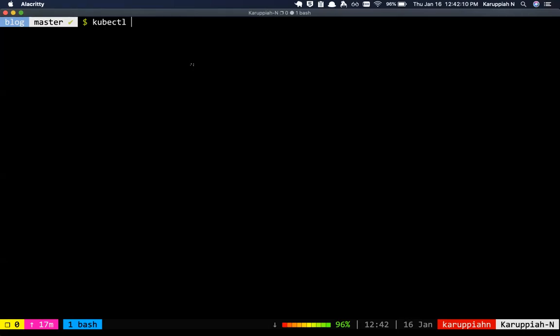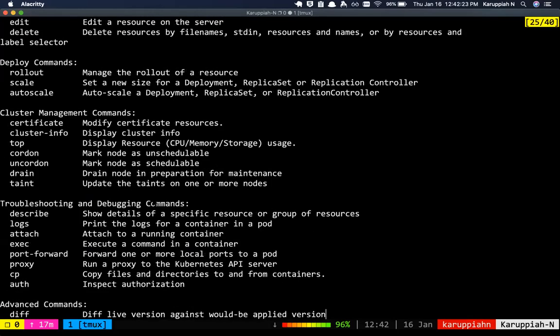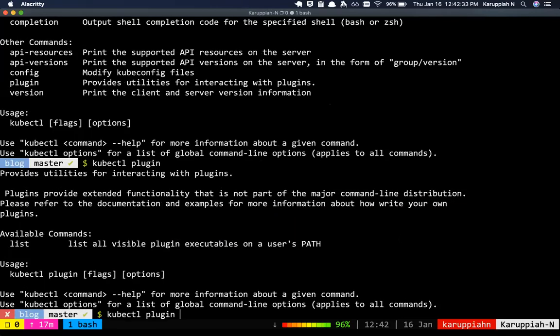Okay. So Kubernetes has a command line client called kubectl. Even kubectl has plugins like this, similar to how Git has. So kubectl has this plugin system. Here you can see it provides utilities for interacting with plugins. You can check out what plugins you have.